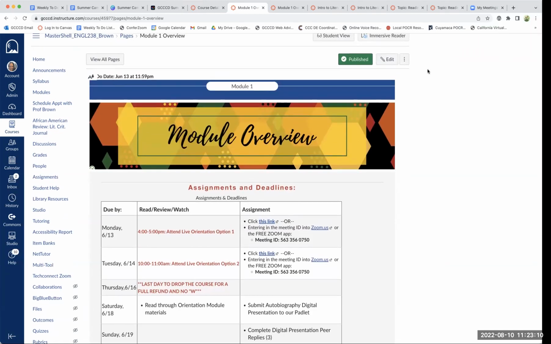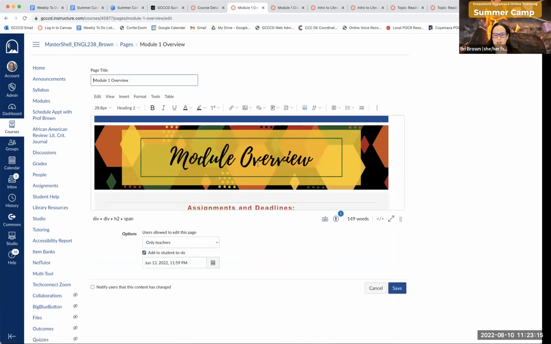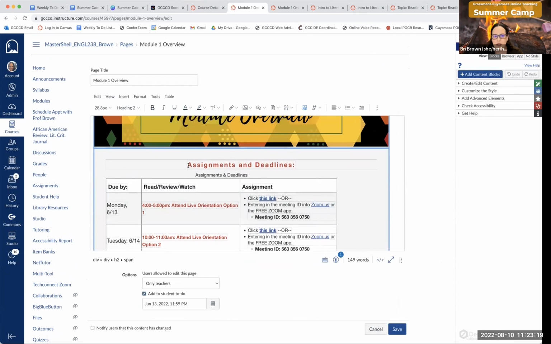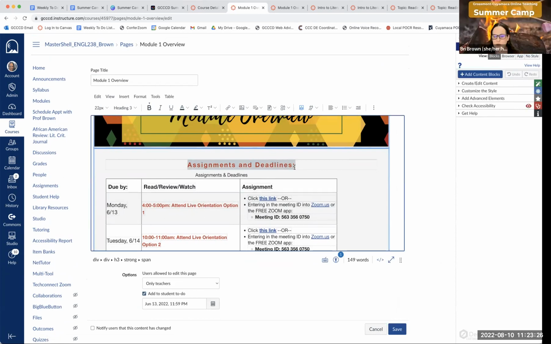Oh, yeah. No, I couldn't get the header 3 thing done. Okay, so let's go back. In the original page that is not yet blocked, you will highlight whatever you want to be a section, the title of it. So it might be assignments and deadlines, or it might be learning outcomes or activities. Highlight just those words and make it a header 3. Did that. Okay.